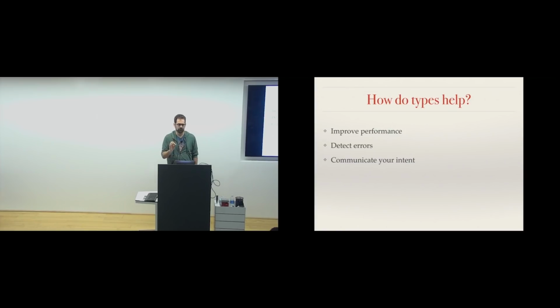And it has one advantage over all other forms of documentation, which is it's true. Right? Documentation is often full of lies. People make mistakes, both when they write the documentation in the first place and even more when they modify the code over time. Types at least get it right. And the more informative your types are, the more you can encode in this guaranteed true way. So there's a lot of value in that.